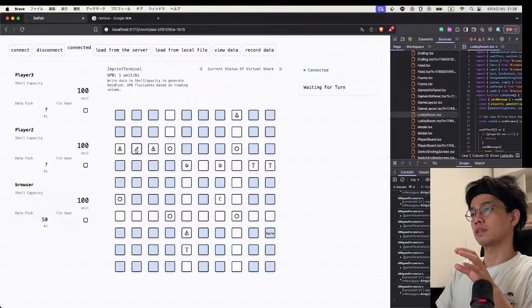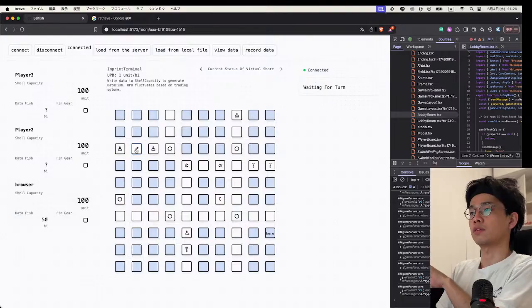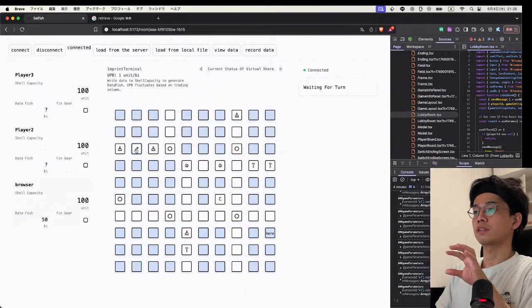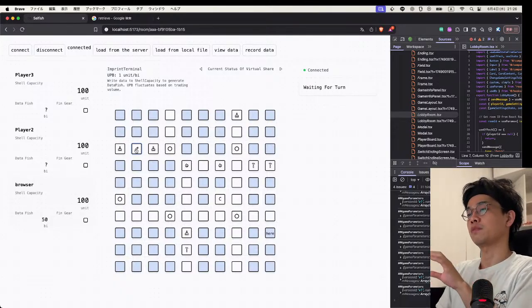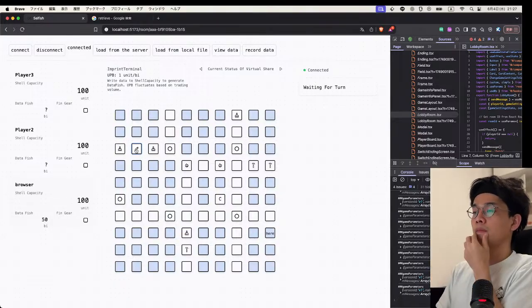This is selling shell capacity by inputting the amount of shell capacity, or selling shell capacity by inputting the amount of data fish the player wants to gain.